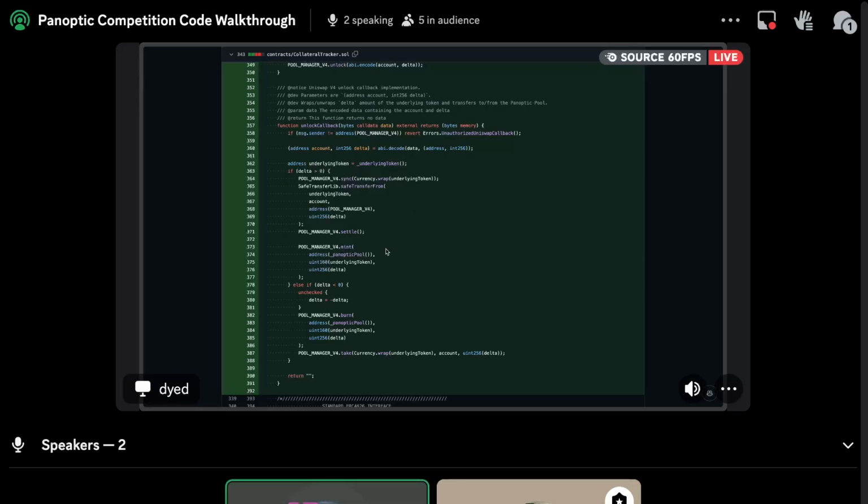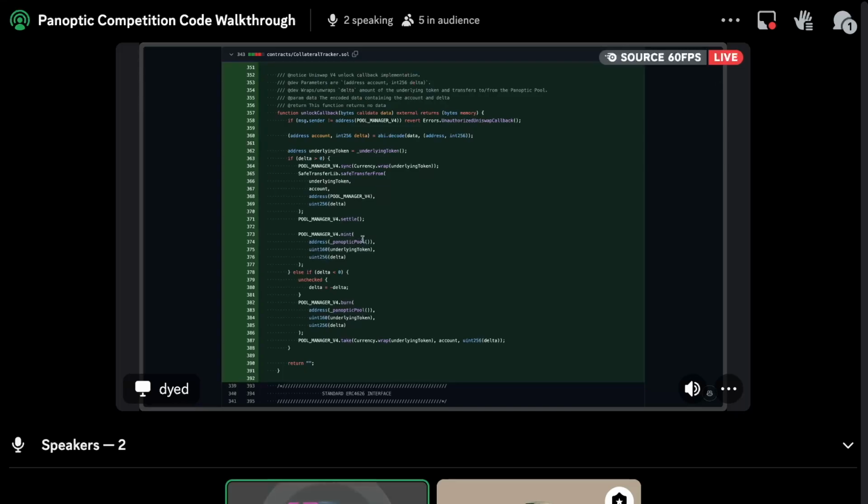We call this to have Uniswap v4 snapshot the balance of the pool manager. Then we transfer some native tokens from the collateral tracker depositor to the Uniswap pool, and then we call settle to turn that into a Uniswap delta. And then finally, we call the mint function, which transfers the Uniswap ERC6909 currency to the Panoptic pool. So that's the minting flow.